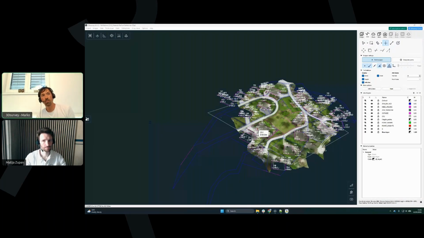What we know from DJI, maybe the most popular drones, is that sometimes they set the flying height wrongly. So if you fly at 80 meters, you get the AGL written like 10 meters or something like that. Then the bundle adjustment is not calculated successfully, and usually this is the case.